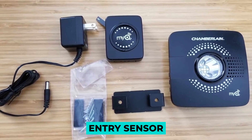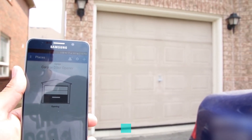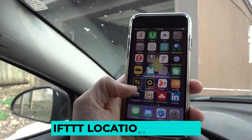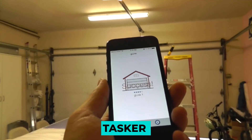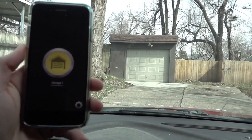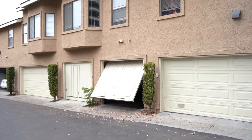What you will need: Place the entry sensor along the door such that opening it separates the contacts. Use location-based triggers to only lock the door when you're away. Geofencing and IFTTT location triggers via Tasker can open the door when your phone leaves home Wi-Fi or via GPS. When you leave your automobile, a presence sensor can alert the system. You'll also need a connected garage door opener.